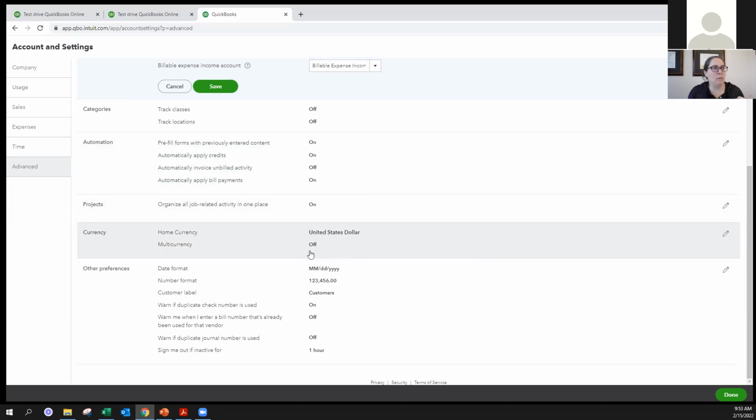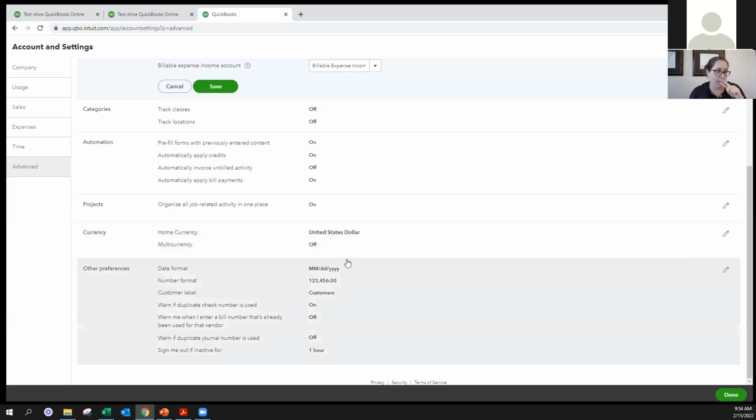So your home currency, like I work with a nonprofit that has a location in Africa, in Lilongwe in Malawi, and they have a version of QuickBooks Online that they use there, and Kwacha is their currency. So we changed the home currency to be Kwacha instead of the dollar. But you can set your home currency. There's a Canadian version of QuickBooks Online that you can use if you're in Canada, for example. But if you need a different home currency other than the dollar, you would change it here. And if you wanted to track multiple currencies, you would change it here as well.